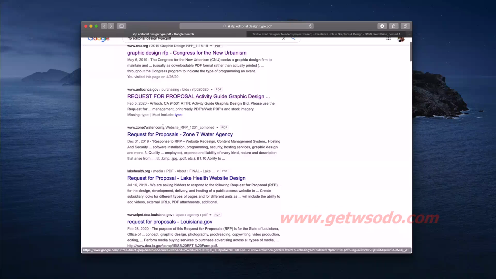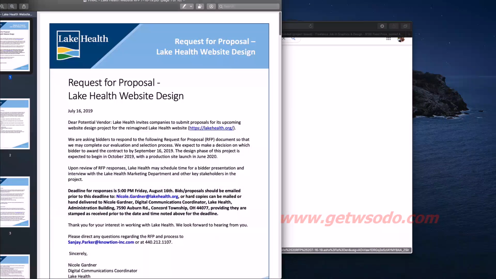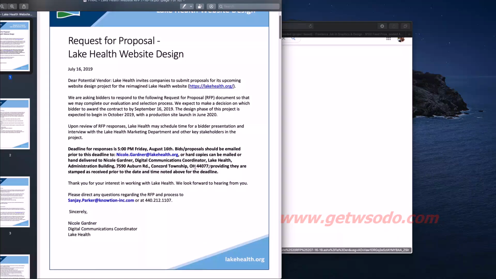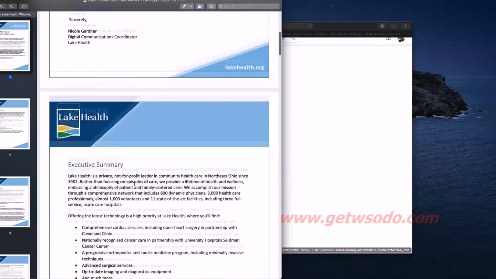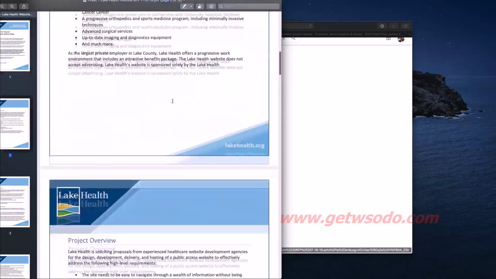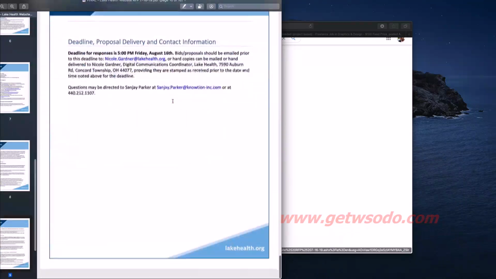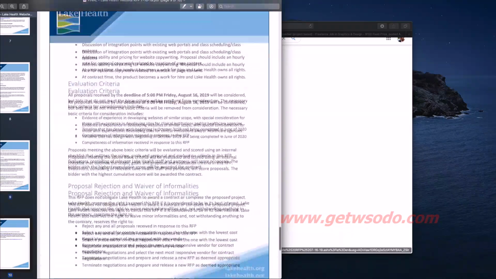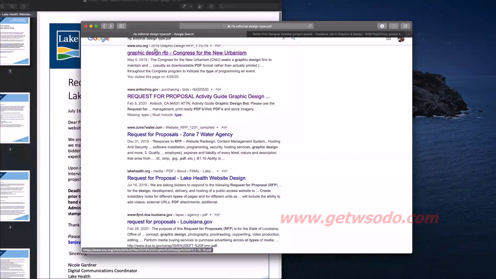And what's really great about the PDF is it just takes you directly to the document that has the email address, the deadlines to respond. Everything you need is all in one place. And so it's a great source for RFPs in particular. If you're running an agency, this is definitely a good place to go for RFPs. A good percentage of the RFPs I find personally come through Google directly.